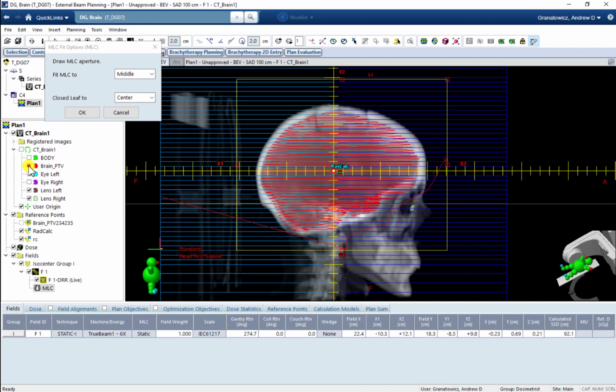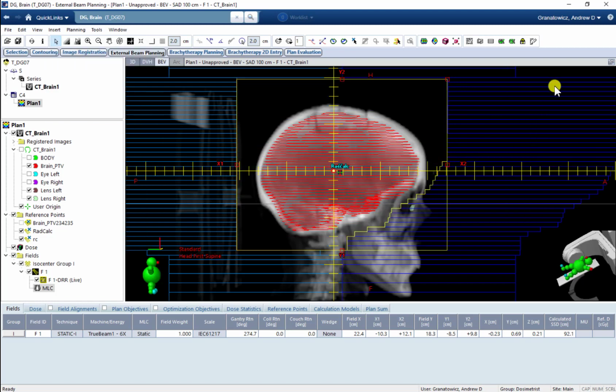So if we turn this brain off, you can see that base of the skull really easily, right? So we want about 1 cm from that base of skull area and/or your brain contour. And then right when you get to the spine, you're just going to come straight down in front of the spine and all the way around. Okay, and that's your field.